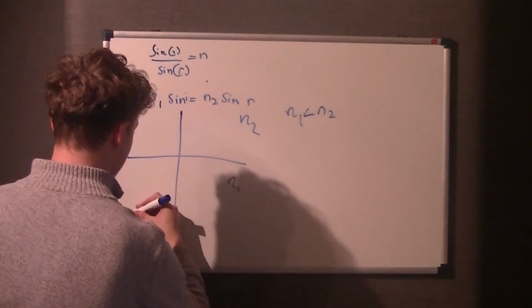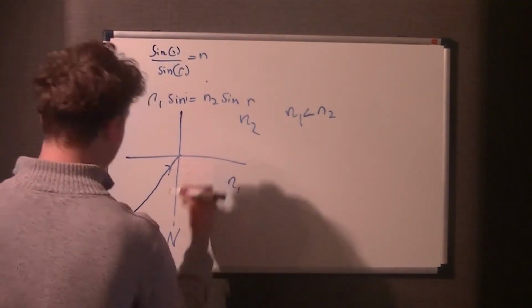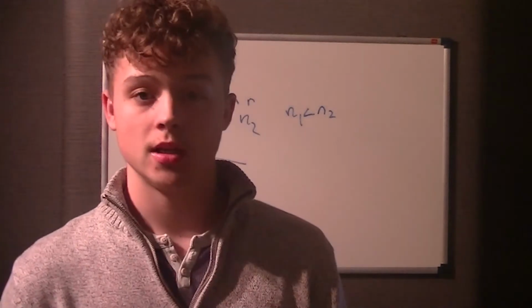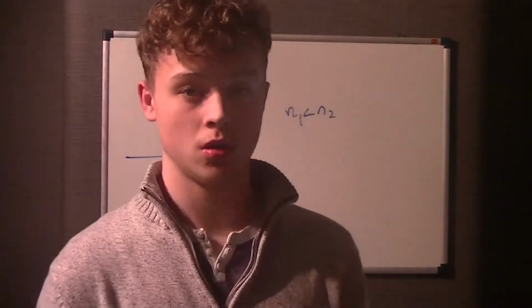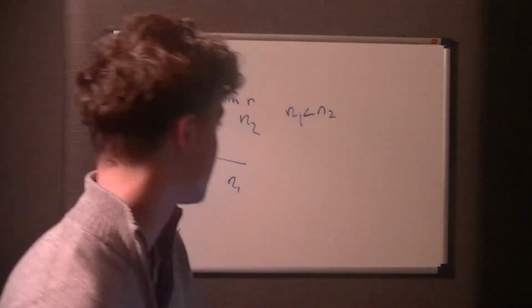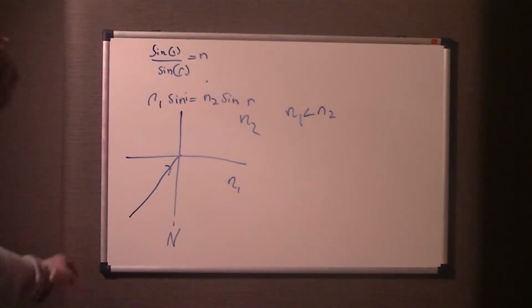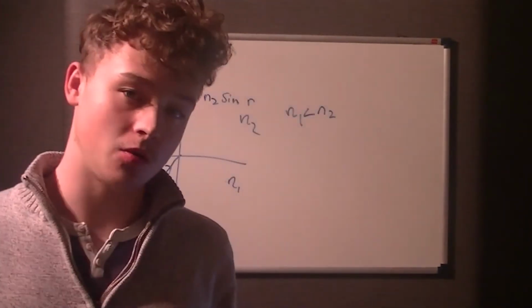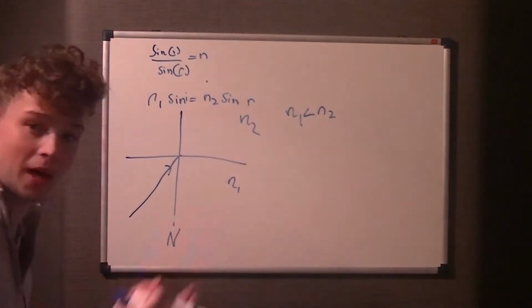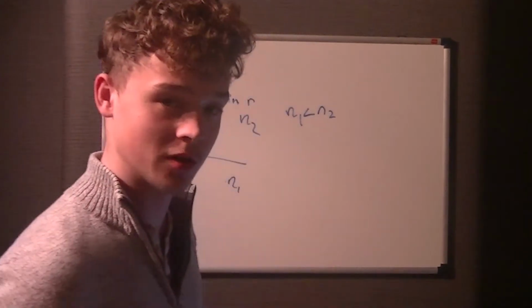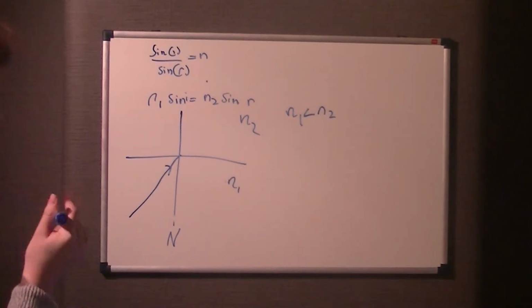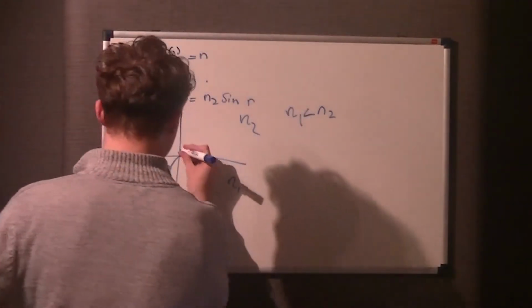So it goes through the two materials, and because N2 is large, it's been slowed down by a greater amount. So that means that it's been slowed down more towards the normal. If it's slowed down more, it's a sudden deceleration. It's almost instant as it hits that material. It goes straight into that material, so it slows down by a greater percentage. So it goes more towards the normal.